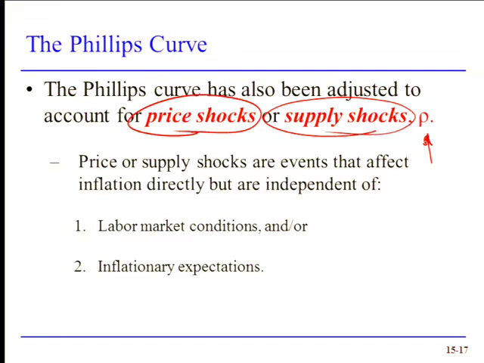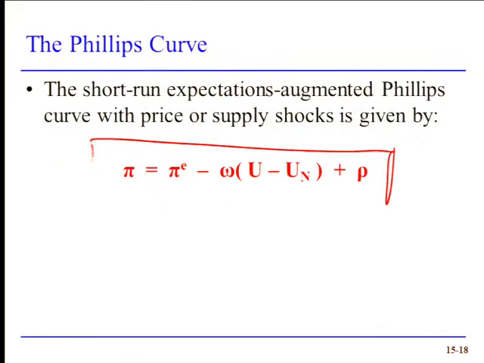Expectations, something we'll have to look at in more detail later. So once we add this row term, this then becomes what is sometimes referred to as the modern Phillips curve. Again, notice we have inflation expectations, so we can move from nominal to real interest rates. We have our unemployment gap, so we've also got our benchmark that is going to tell us whether the labor market is tight or loose, and we have our price or supply shock terms. So those are the three factors then that we have in our modern Phillips curve.